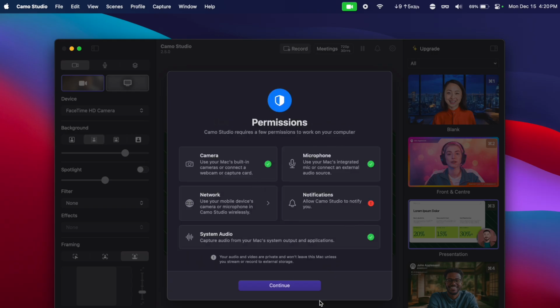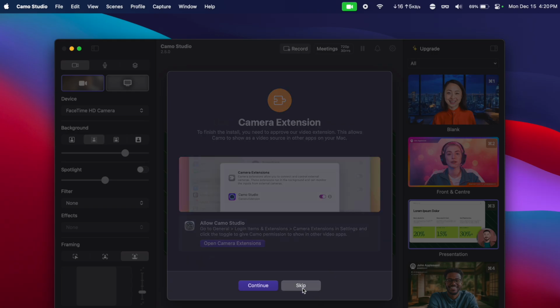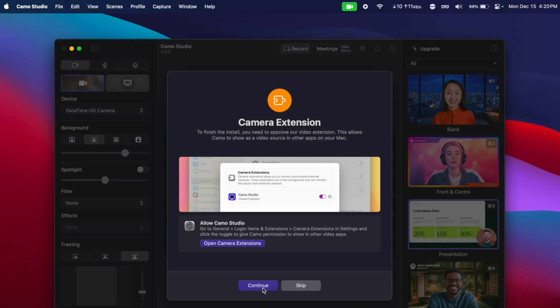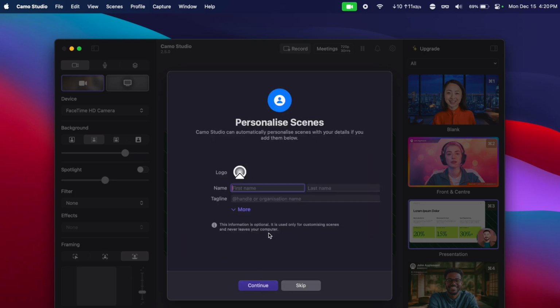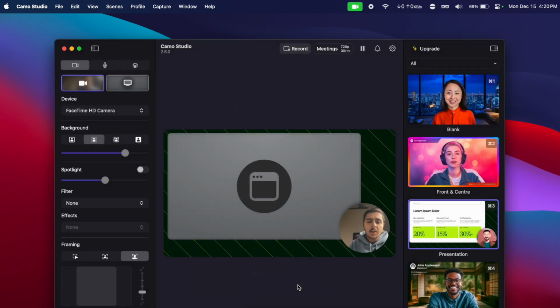These are the permissions that it requires. We are going to click on continue. You can name it anything. I'm going to skip it. So now you can see it has been installed right here. Now sometimes it may ask you to restart your Mac or PC, so you have to restart it. In my case it is not asking for that.